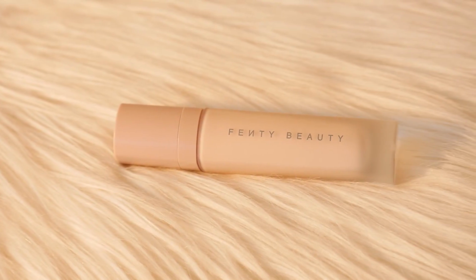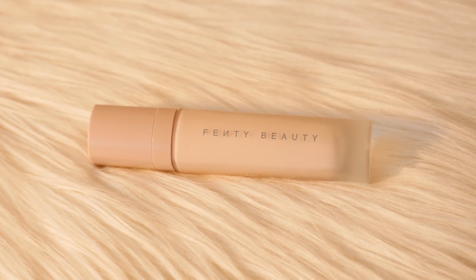If you guys are interested in my honest opinion and my first impression on the Fenty Beauty items that were gifted to me, keep watching. Today I'm gonna be trying the products that they gifted me in the bag. The first product is their Soft Matte Pro Filter. The packaging is made out of glass. It's really nice quality, and I love how it's a soft touch matte on the cap as well as on the pump. I'll apply this all over my face as the base and the primer.